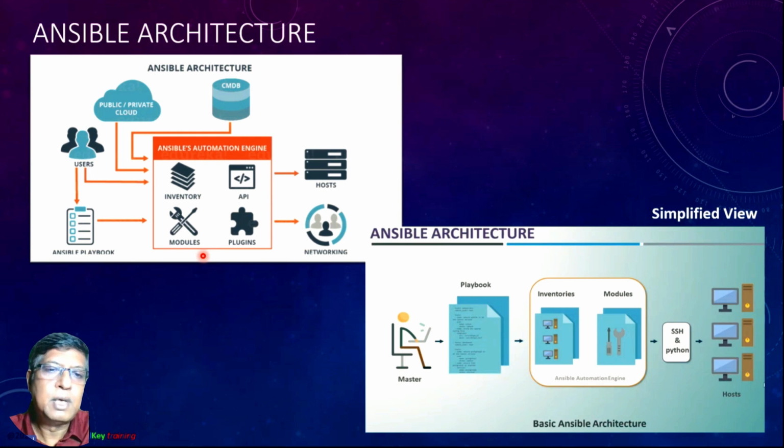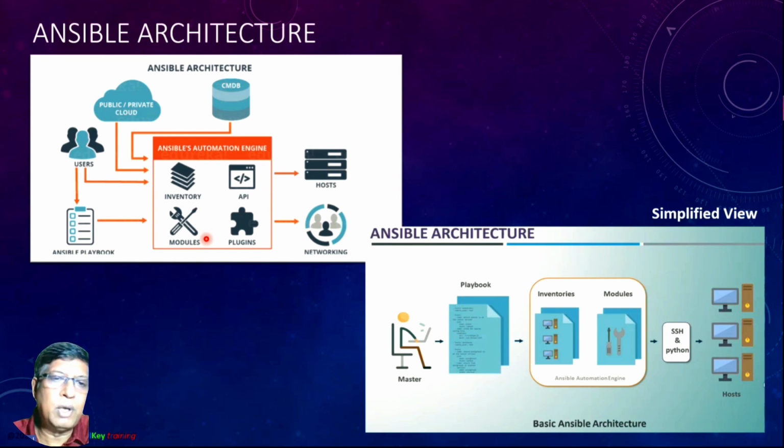Modules are small programs, like the copy program. You want to copy a file from this server to all the servers. You do not need to do anything, you just call the copy module of Ansible. Your work is done. You want to install software, let's say all these machines have the Ubuntu operating system. You want to install a Java application over Ubuntu, or right now in our project we are doing the Apache server. So we are going to install Apache.